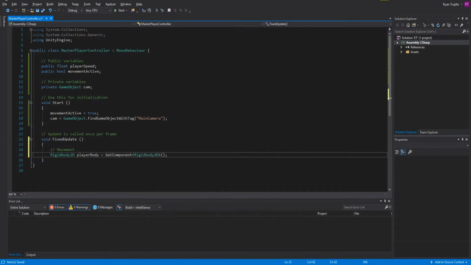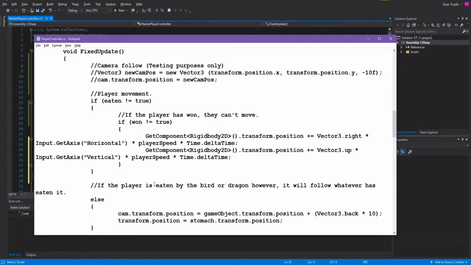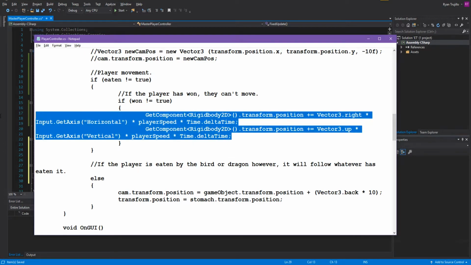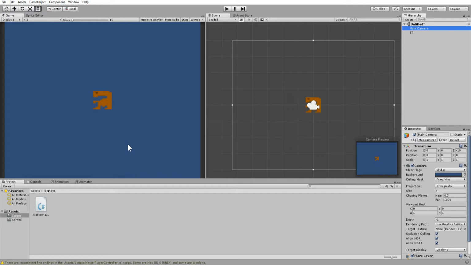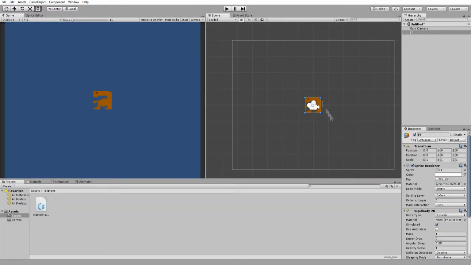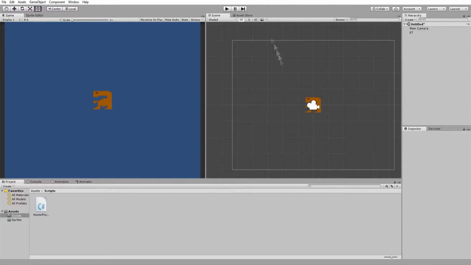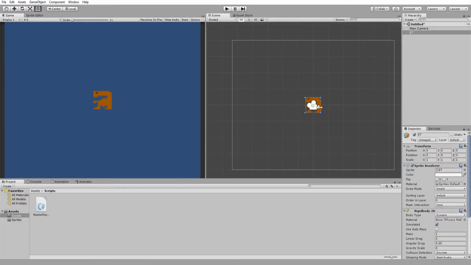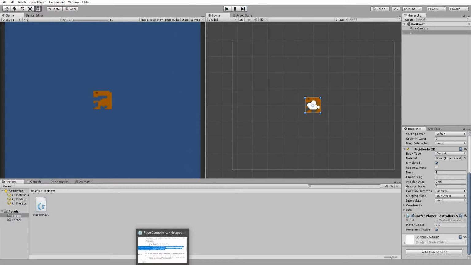Right here I'm creating a Rigidbody2D variable so that I don't have to type GetComponent Rigidbody2D every time. I just have to type .transform.position. And so here I was testing out the movement, but ET still has gravity, so he'll fall vertically every time. So I had to turn off gravity on ET. So now, if you see here, he actually moves, but he's moving really slow. So I have to change that.